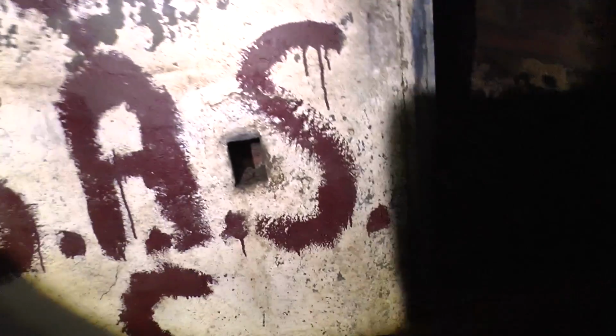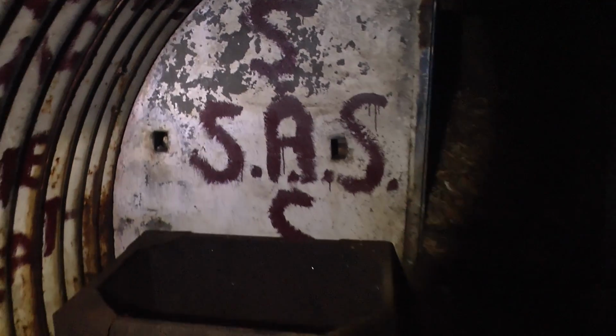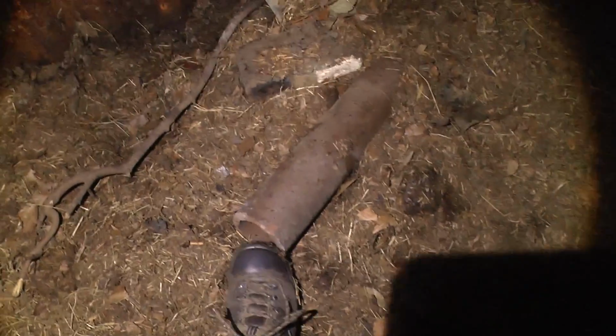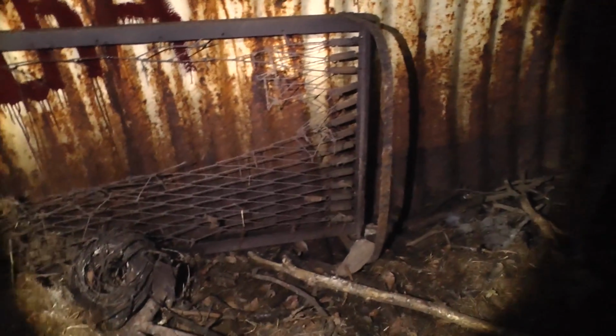And I wonder what on either side, that may be, you know, to support the bunk beds. Because the bunk beds would have sat on a wooden frame perhaps. Wood's long gone. Bit of pipe there. One of the bunk beds is actually outside, the metal part of it, the base of the bed. There's actually another one there. Bit rusty.